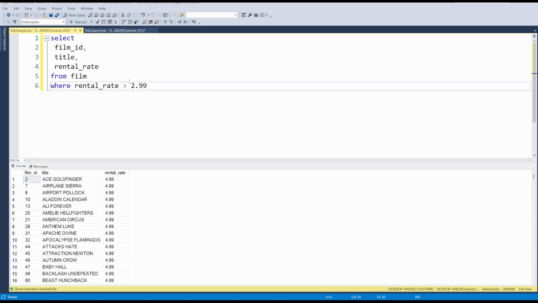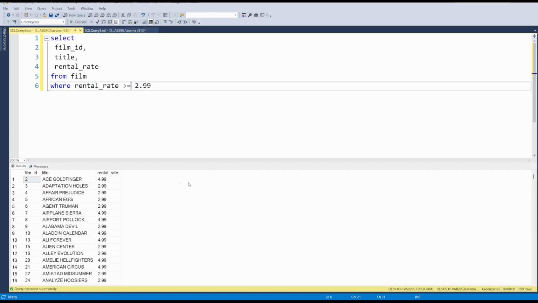The greater than sign indicates that all the films will have a rental rate greater than $2.99. If you want to include the films which are at $2.99, we can use an equal to operator also, so the greater than or equal to operator. And now if you execute this, it also includes the films whose rental rate is $2.99. And if you see, there are 659 rows.